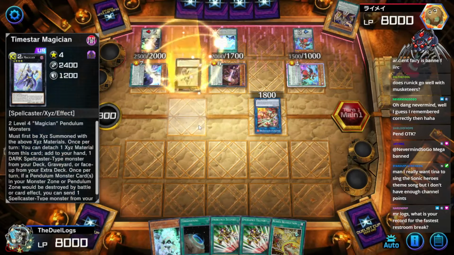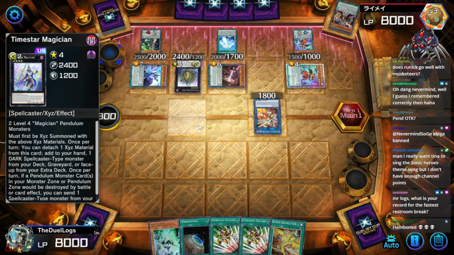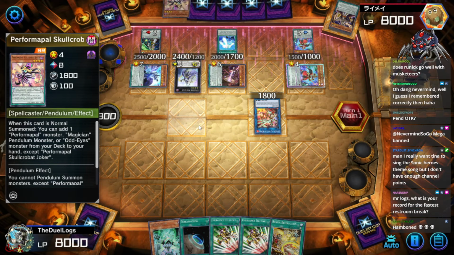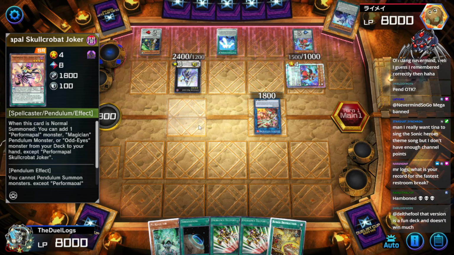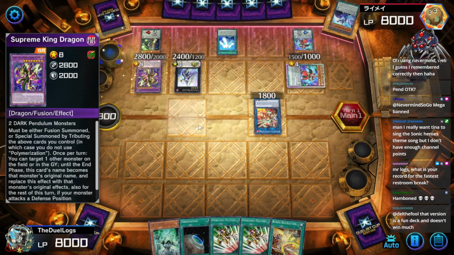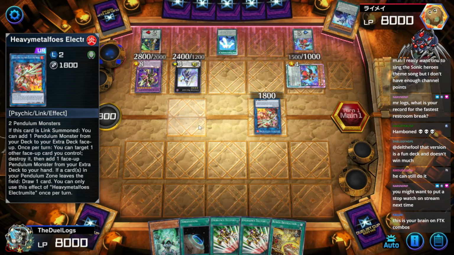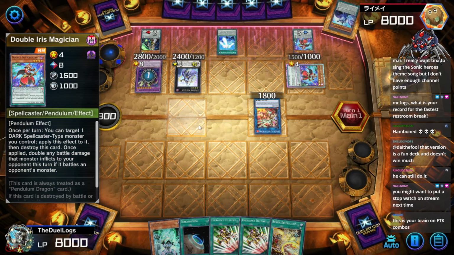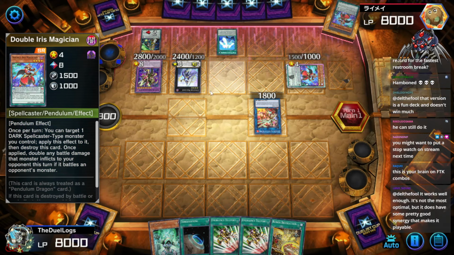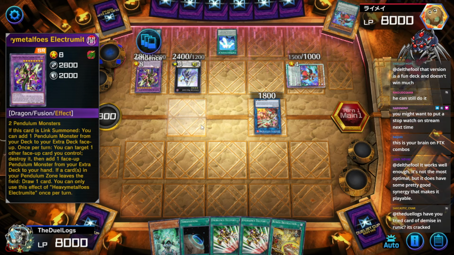He's not going for the FTK? You have the FTK. What are you doing, my dude? He can still do it? No, he can't. Is your brain on FTK mode? He has the FTK on field. I don't know why he just wouldn't go for the FTK.